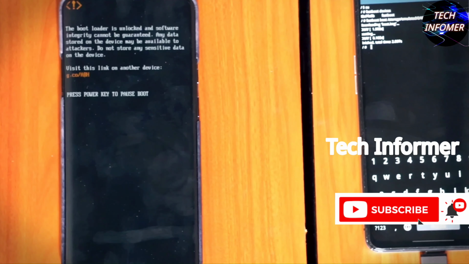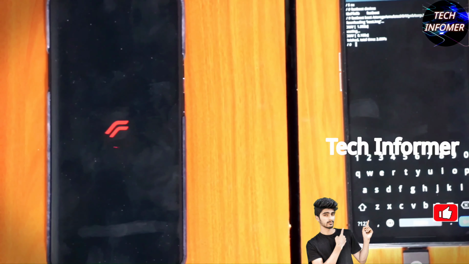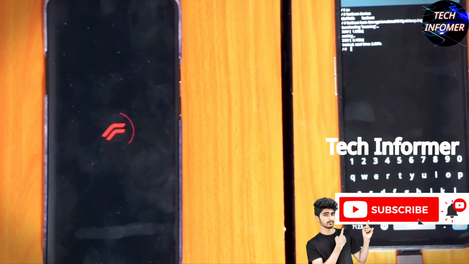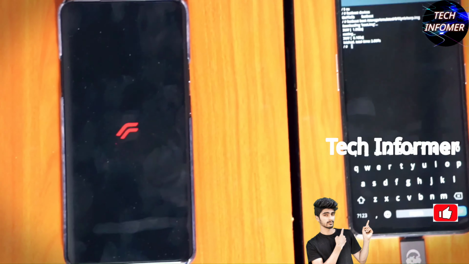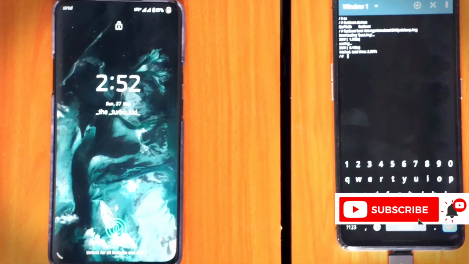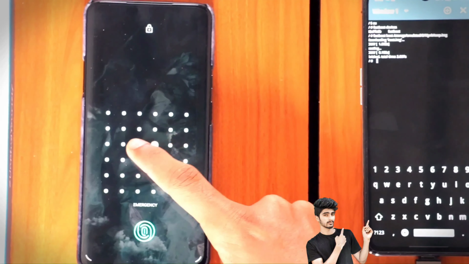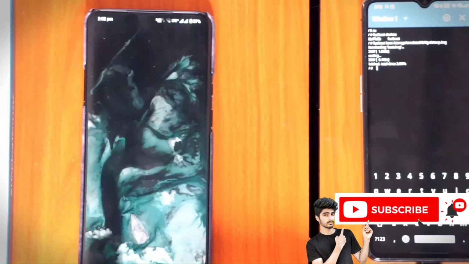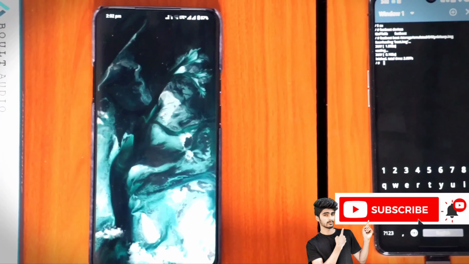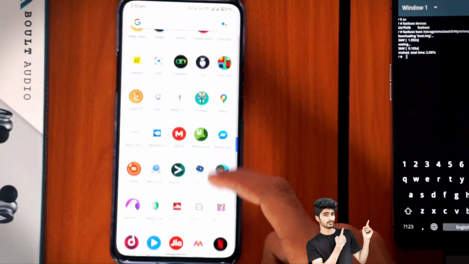After flashing, just reboot your system. It takes some time for the first reboot. If your device breaks, then you can unbreak it by flashing Magisk's uninstaller from Twrp recovery. After booting up your phone, just unlock your screen. In the app list, Magisk is installed on your phone. Open Magisk and you can see that your device is successfully rooted.